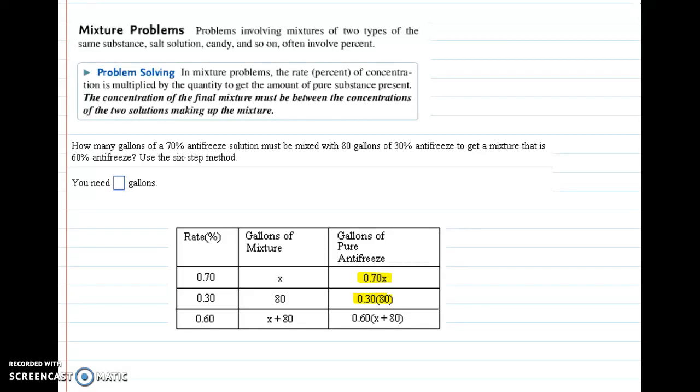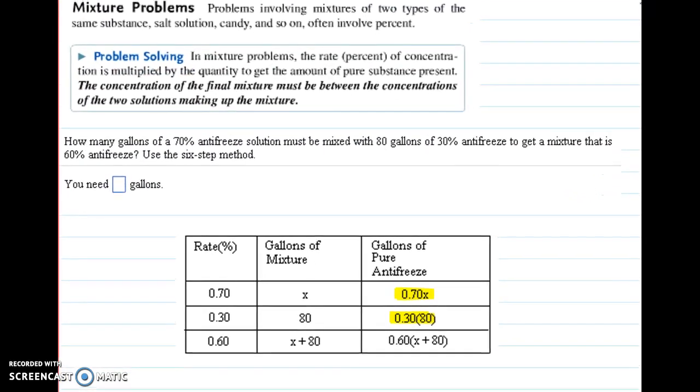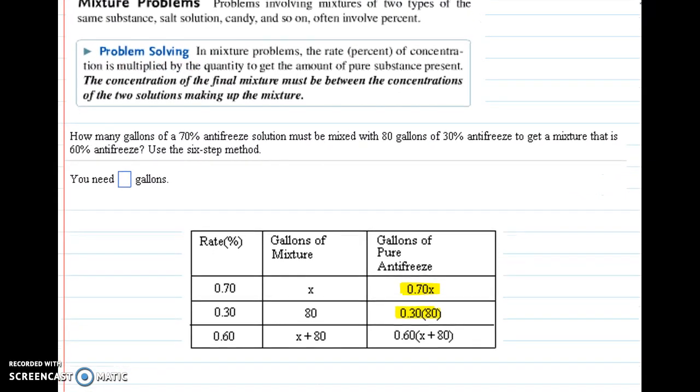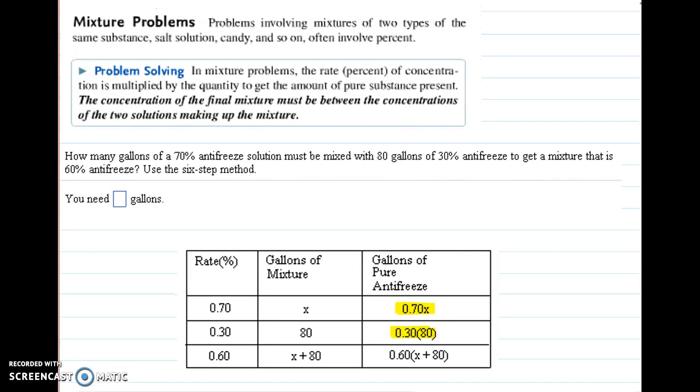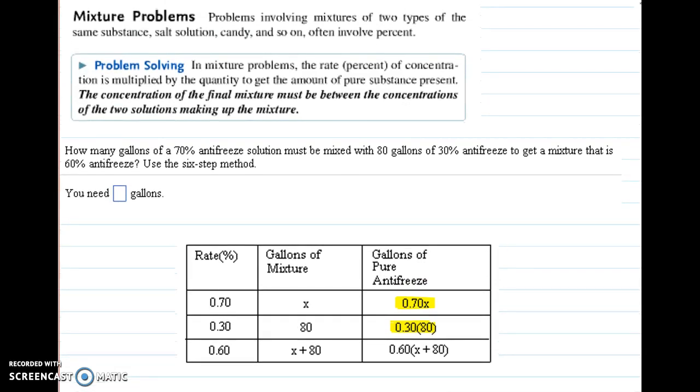All right, this is the last set of problems that we're going to do, and these are the mixture problems, which can be very intimidating, I think. They sound a little scary. They sound very confusing. I put a chart in here, and I kind of copied it in here for you. This is really a great way to organize the information that's given in these mixture problems so that they become easier to solve. So we're gonna do 3 of them.